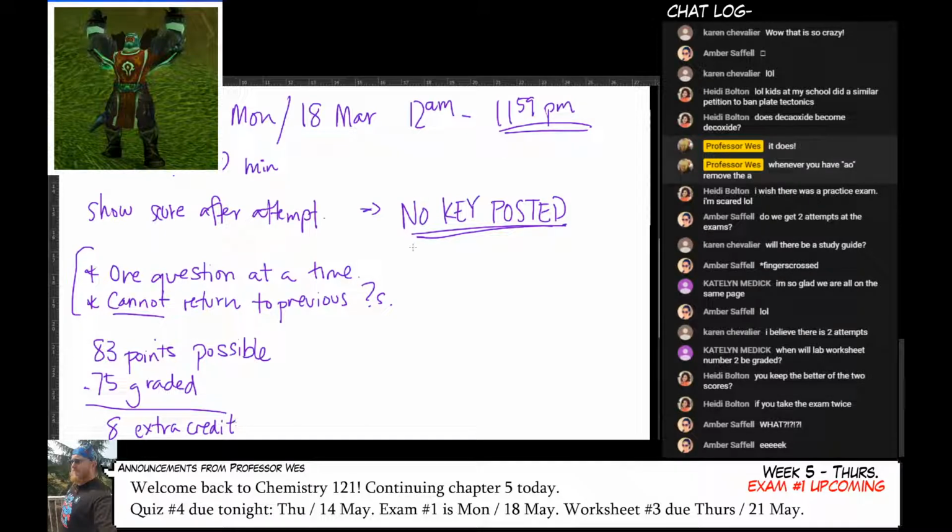Oh, that was the other thing I wanted to say. So the breakdown of the questions is going to be 15 or so multiple choice. And it's only going to be multiple choice, so you just choose A, B, C, D. And those are each worth 2 points. So 30 points. And then the remaining points, which is like, what, 53 points, are going to be other questions.